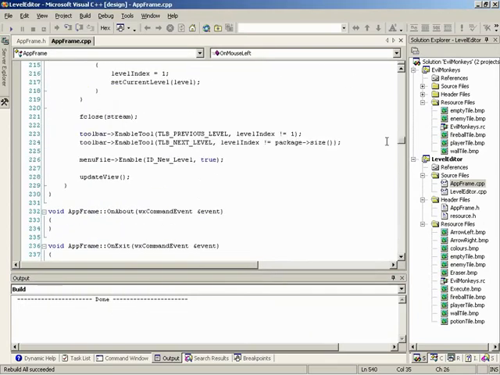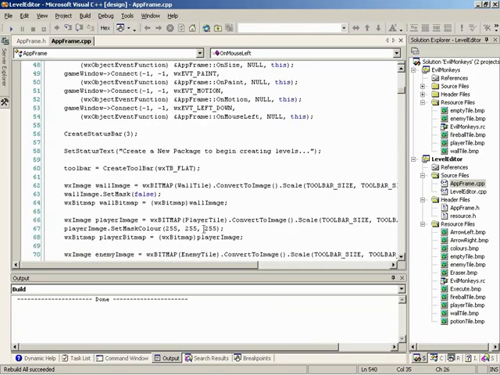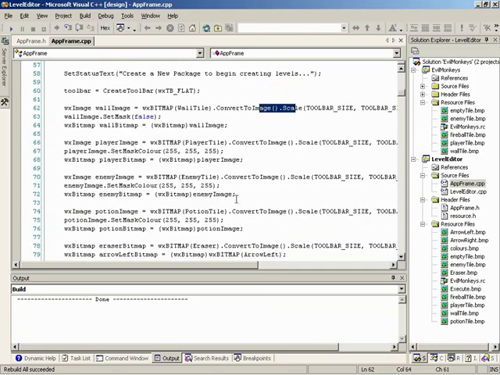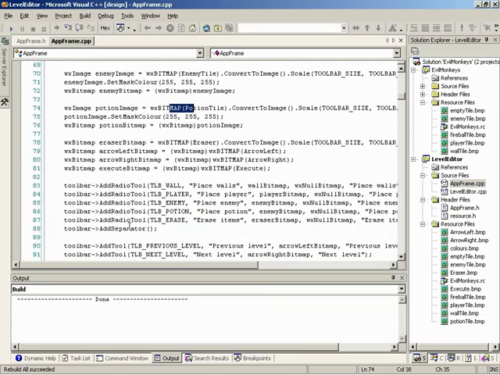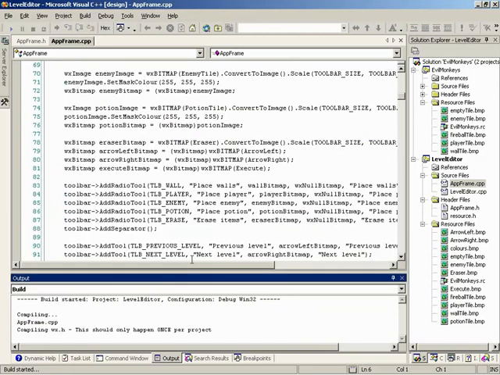So let's go ahead and cruise all the way back up here to where we're first creating and scaling these guys, and coming down here to enemy, to potion, and hunting in here, potion, potion, potion, potion, and oh, I know, it's going to be where we add it. So add potion, here we go. Enemy bitmap. Yes, leave it to me. Okay, so that's good, making sure nothing else is in there. So let's go ahead and compile real quick one more time and execute it, and now everything will work great.